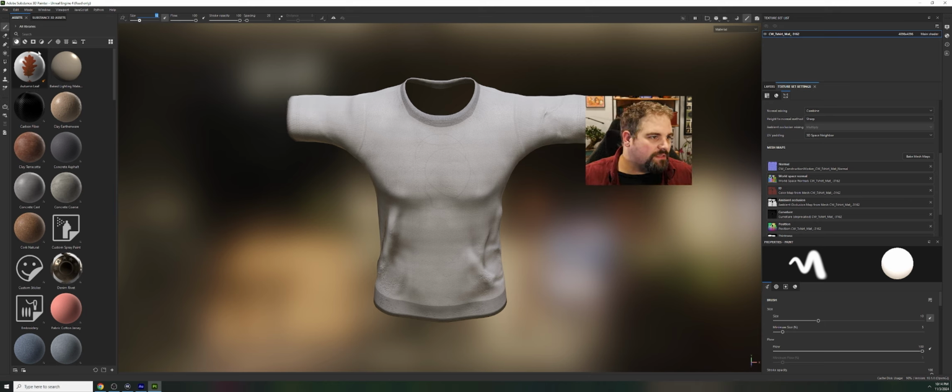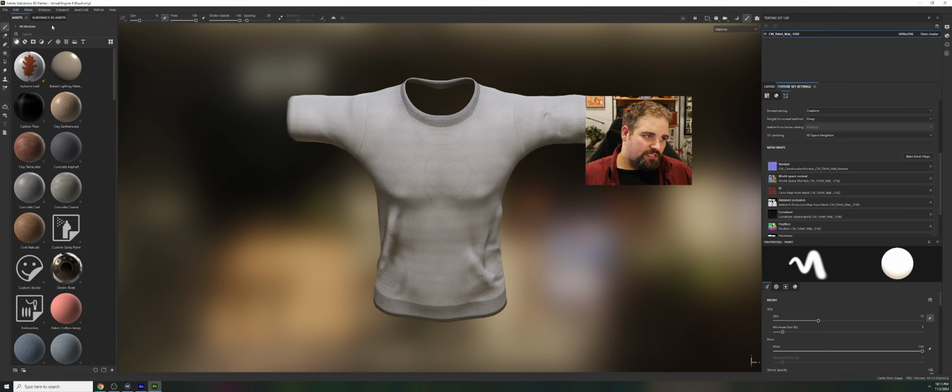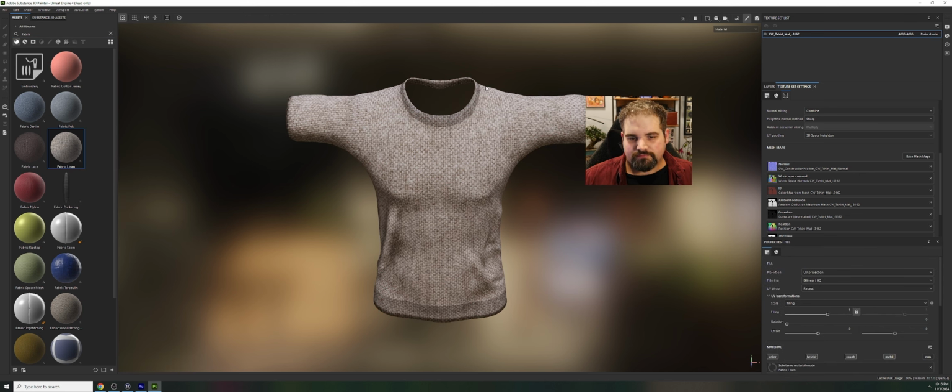We can see we have a whole bunch of simple textures over here, and a whole bunch of smart textures over here. I'm going to start with my materials and just type in the word fabric, to find a type of fabric. You can see we've got a whole bunch of them. We've got nylon, linen, lace. I can drop linen on here and show you what linen looks like. I love a good linen shirt. The weave is really chunky.